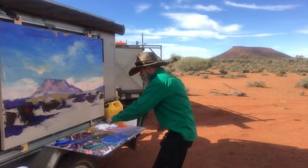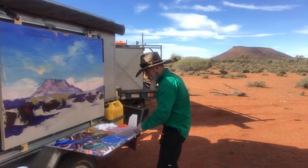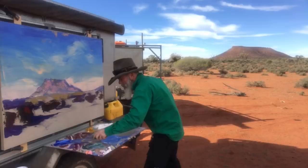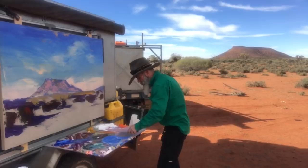Work our way a bit closer into the foreground. So I've got yellow ochre and burnt sienna mixed with that sky blue that I had before, which was the top sky colour. Yeah, it's a bit more green thrown in there, a bit more blue maybe. Magenta to knock it back chromatically, grey it ever so slightly. And big chunks of yellow ochre coming out there on the knife, which I didn't want, so I've got to knock that off. Better.